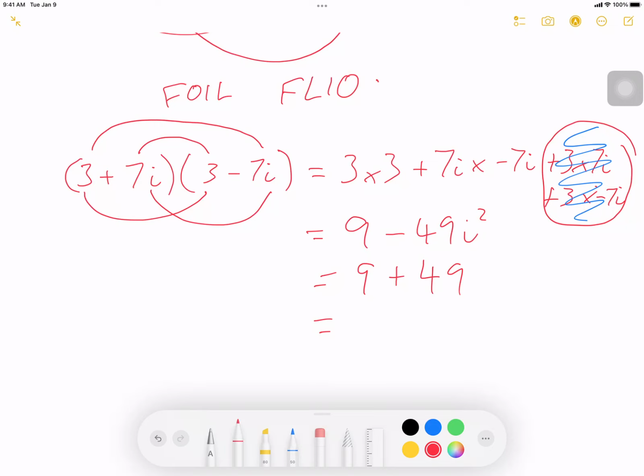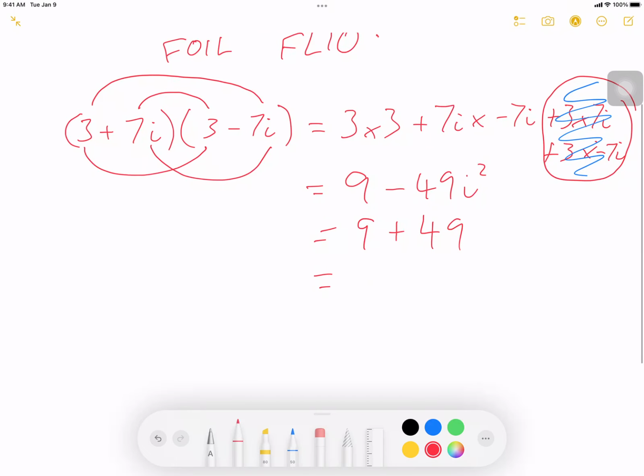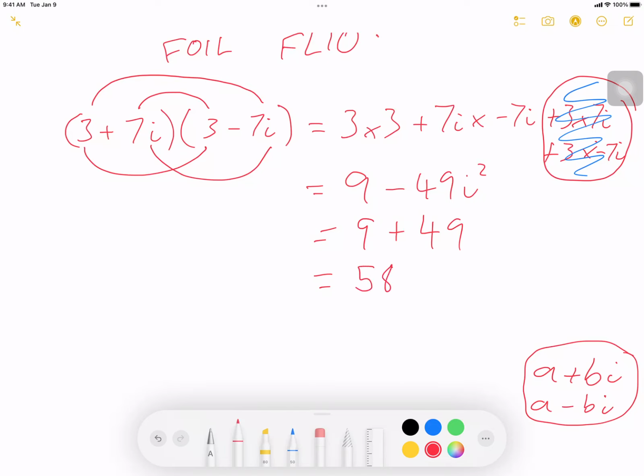So when I add conjugates, I'm getting real numbers. When I multiply conjugates, I'm getting real numbers. Now, I can leave it with you to go through and prove that for numbers like a plus bi and its conjugate, a minus bi. You can add those together in your own time. Double check that you do in fact get 2a. I think we will actually show you exactly how to multiply those.